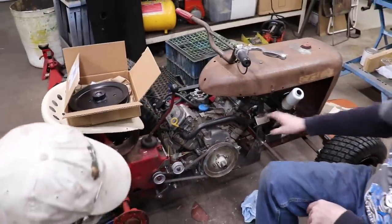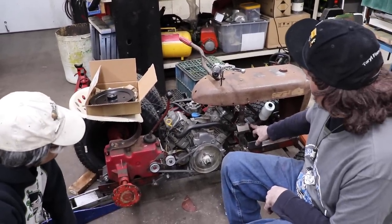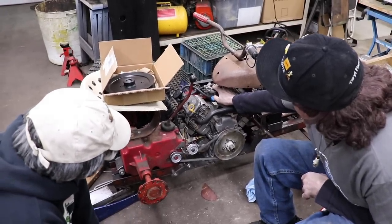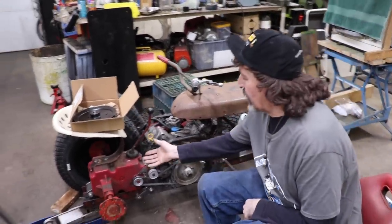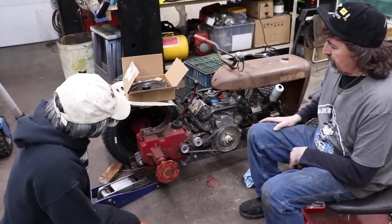We thought it might have been that it didn't have any back pressure because it's got an open header. So we rigged up a muffler on it real quick, and it still was shooting gas out of the carburetor. So that tells me that it's got leaky valves. So we've got to pull the trans apart to fix third gear. So we'll pull the motor and we'll do a valve job on it.